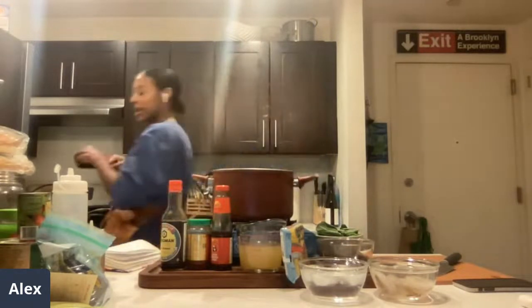So, but right now we are going to cook the Jammy Egg. So it's technically 2 parts. So if you are cooking along with me, I want you to get a saucepan, boil some water, and you're going to drop your egg in there for 6 minutes. That's how we get a Jammy Egg. So I'm going to drop it in over here.